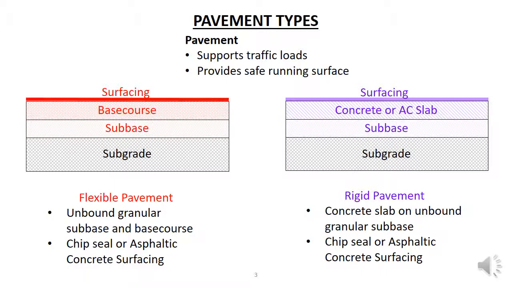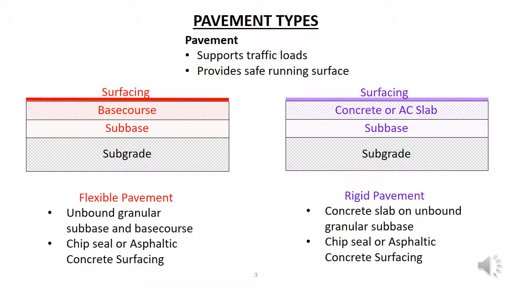There are two main different types of pavement used in New Zealand. They are flexible and rigid pavement, with some variations in between. Flexible pavements support the road loadings using sub-base and base course layers with a waterproof surfacing. The surface may be chip seal or asphaltic concrete. The road loadings are transmitted and distributed down through the base course and sub-base layers by contact between aggregate particles. The surface is flexible in that it can actually move under traffic loadings.